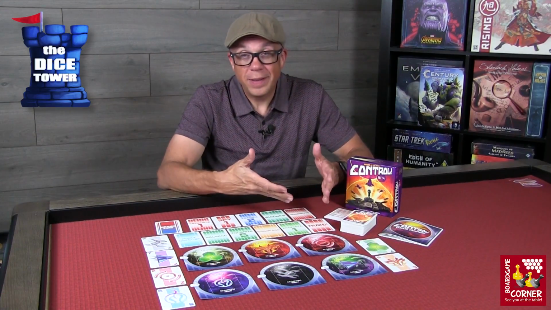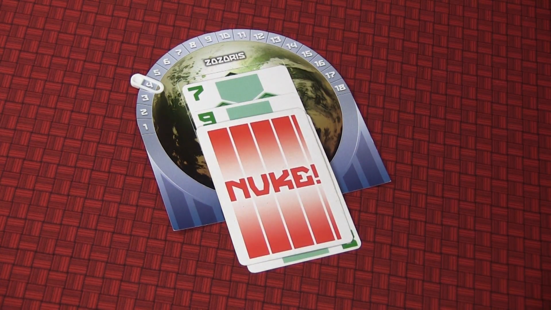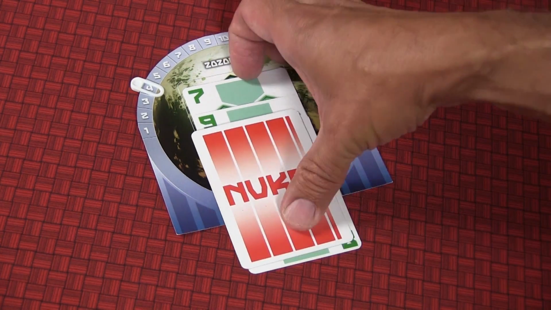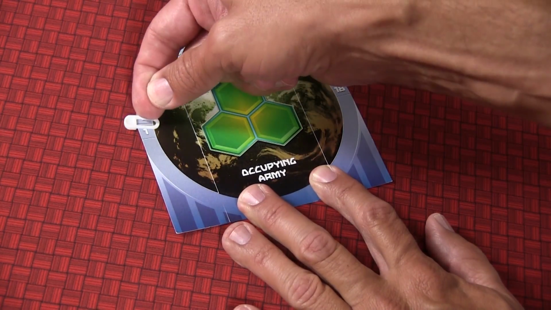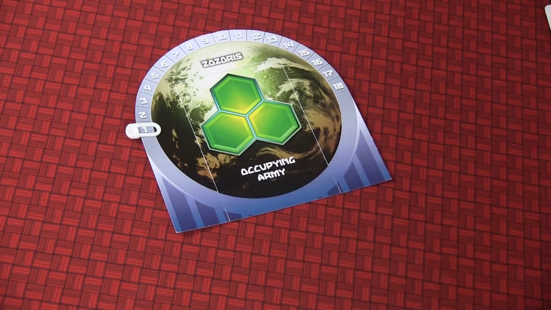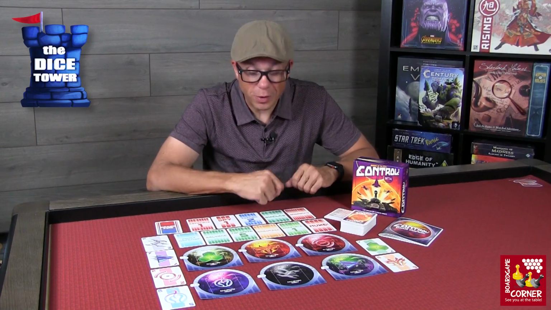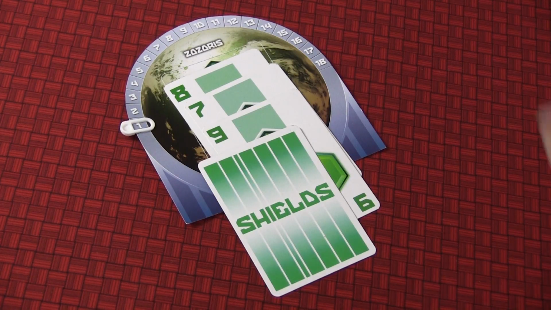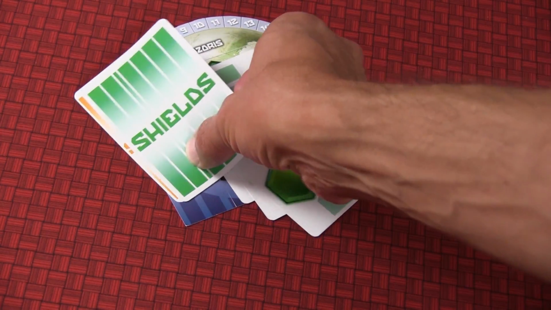Obviously, the big one, the one everyone might covet, might be the nuke. However, you have to be careful because the nuke will destroy the population of a planet, basically taking points away from you. However, if you're going to have to nuke someone because they've just become too powerful on any particular world, a great way to get past a shield, if they have one in place, is to sabotage that shield. And I find that a little more interesting than just doing a straight up nuke.